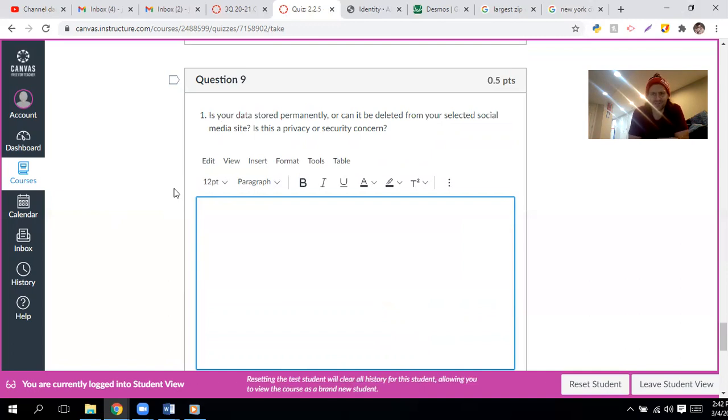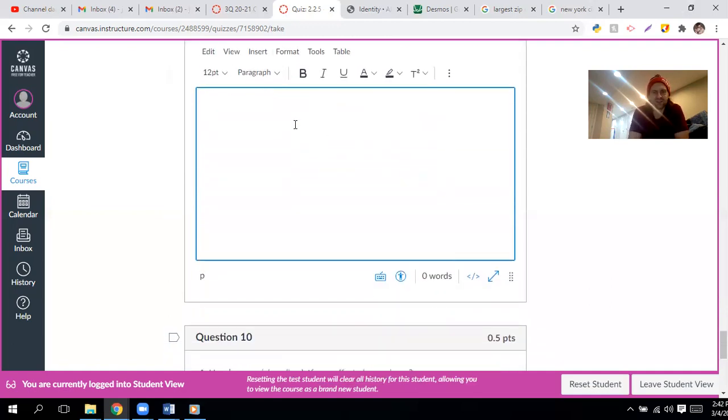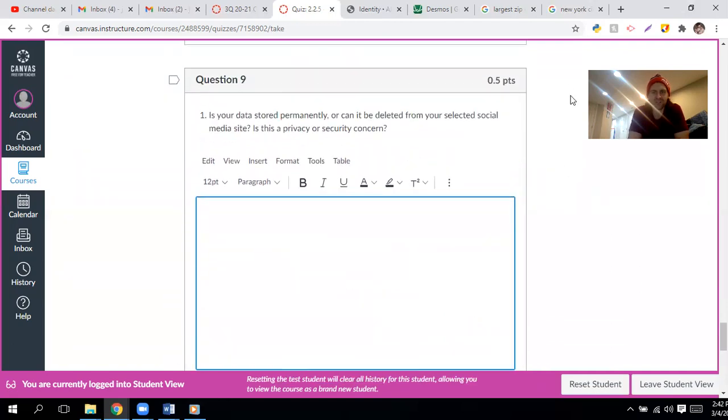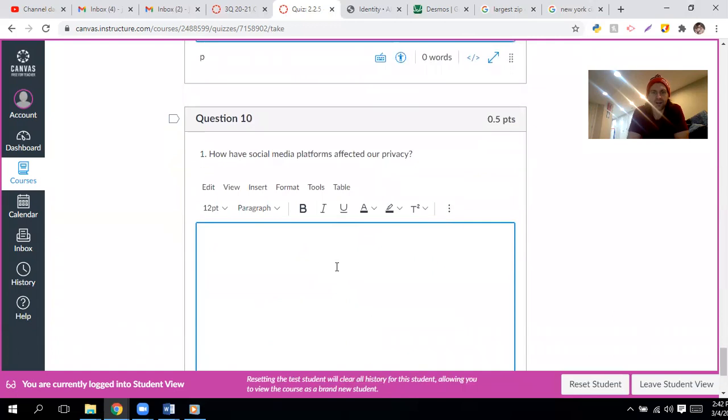And it's also kind of weird. Like, well, if I give my data to a company, shouldn't I get part of that money too? So think about whether privacy is a concern or not. These are all kind of opinions. Just make sure that for each one of these questions, you're going through and explaining these well. These shouldn't be just one sentence, five-word answers. All right.